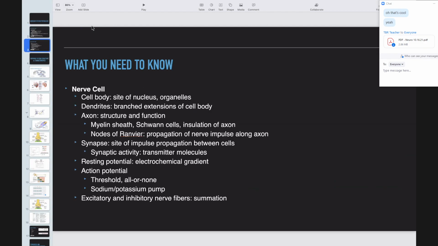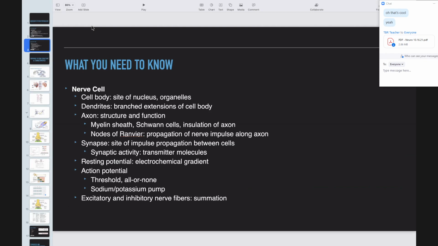Of that nerve cell, the different parts: the cell body, also called the soma, the dendrites that are called the dendritic arbor, the axon, the synapse or the gap between the two neurons. And we're going to talk about action potentials and resting potentials, the electrical properties of these cells, how an electrical signal gets sent down the axon and from neuron to neuron, and how we do have excitatory signals and inhibitory signals. So that's about it. It doesn't seem too daunting.